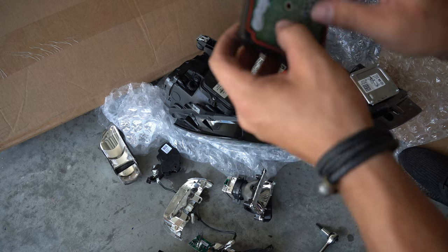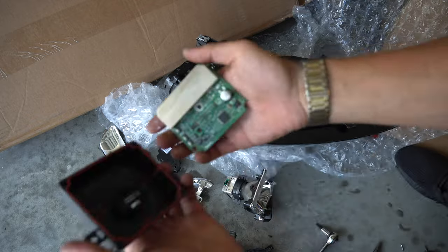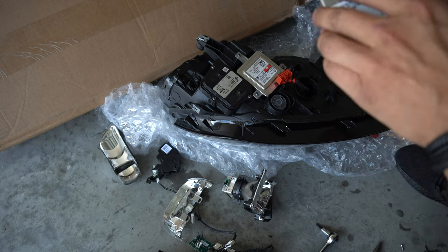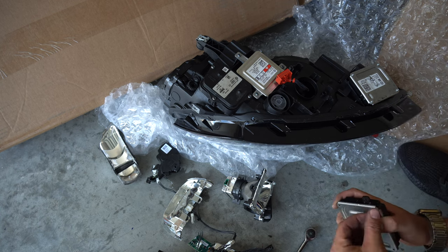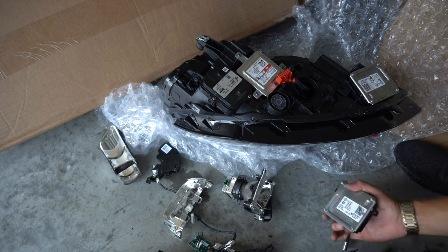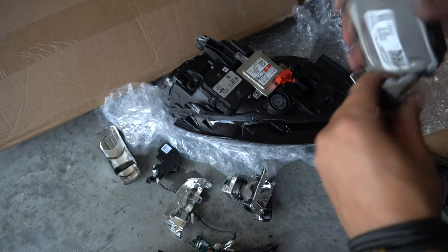What you're seeing is literal rainwater pouring out of one of the headlight modules. This is really not how I wanted this day to go. I decided since it was just rainwater though, and not saltwater from any sort of flood, maybe there was still a chance of getting this headlight to work. And by some stroke of luck, when I took it apart, I didn't see anything corroded, which is a really good sign. With that in mind, I decided to put the rest of the headlight back together, transfer the two bulbs that I found into the new headlight, plug it into the car, and see what would happen.